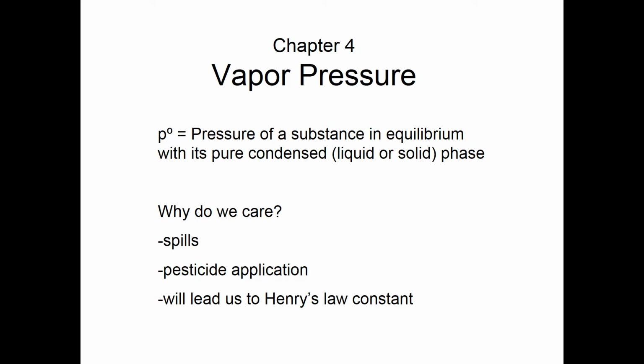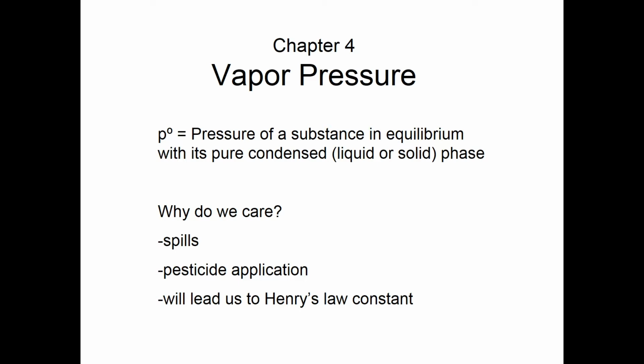For example, if you have a spill, like an oil spill, the rate at which the chemical evaporates and the extent to which it evaporates is going to be dependent on the chemical's vapor pressure. Another example is when you apply pesticides, typically as some sort of liquid. Could be an aqueous liquid, or it could actually be a non-aqueous liquid that you spray on the fields. And then the rate at which the solvent evaporates determines how well the pesticide itself is going to be spread over the leaves. It's also important because it's going to lead us to other important things like the Henry's Law constant, which is the partitioning of the chemical between the aqueous phase and the gas phase.